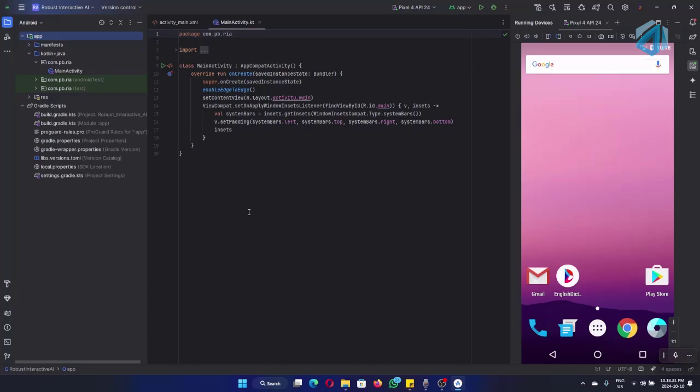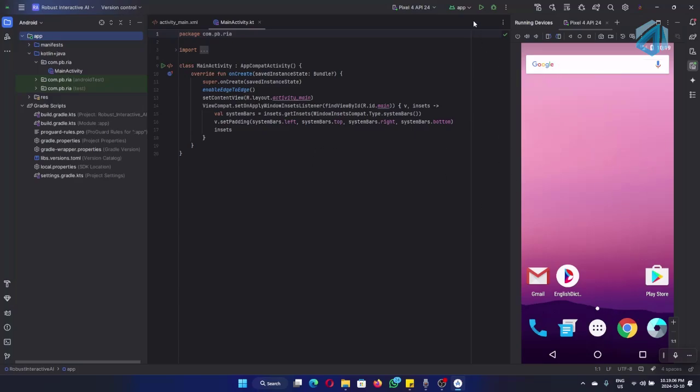In the main activity we will interact with the Gemini API implementation, fetch the result from Gemini, and show it in a list view, which will be in the second section of this video. In the first section we are just going to fetch the result and display it in a text view, and see if we are able to fetch the result successfully or not.